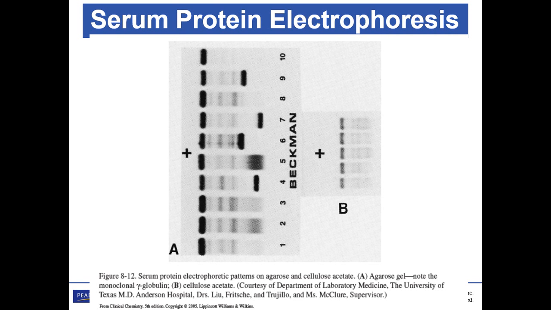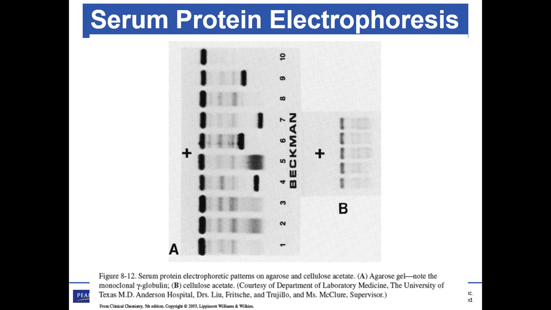If we put this on a spectrophotometer that moves, we can scan the different parts. Okay, and that's what we have done here. This picture is a picture of a spectrophotometer, and we call it a densitometer. It is measuring the density of the red color here in contrast to each other. So if you added it all up, it is 100%. And almost everybody looks like this. This is your big peak. A whole big chunk of it is this first peak. Then just a little bit of the second peak, a little bit more of the third peak, close to the same of the fourth peak, and then the last peak.